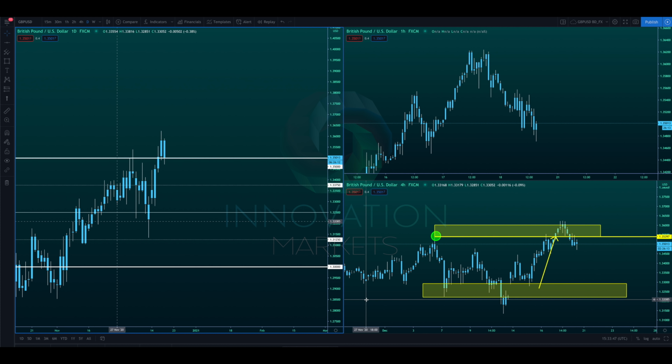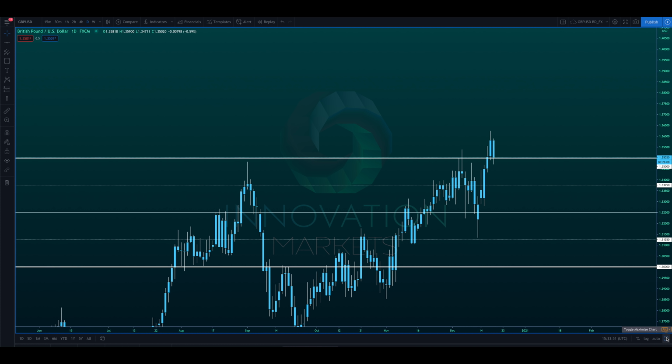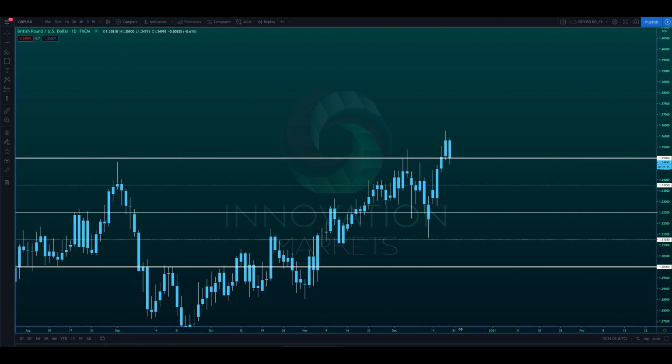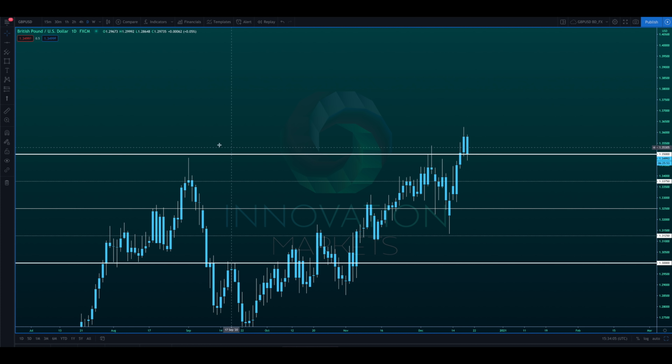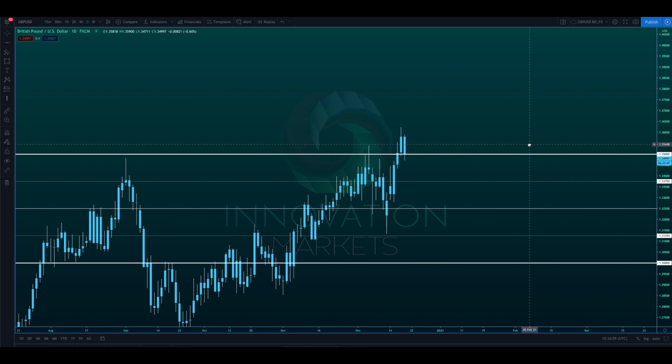So I'm going to start off with my daily chart, and I just want to go over something that, if you were watching lesson number 1 and you started trading, you would have found very useful, and you could have made some money from it potentially. So what I'm going to show you here is we've got the daily chart in front of us on GBP USD. We had this resistance here. We mapped out this level 1.3500 in the previous 2 lessons, and this was our monthly level.